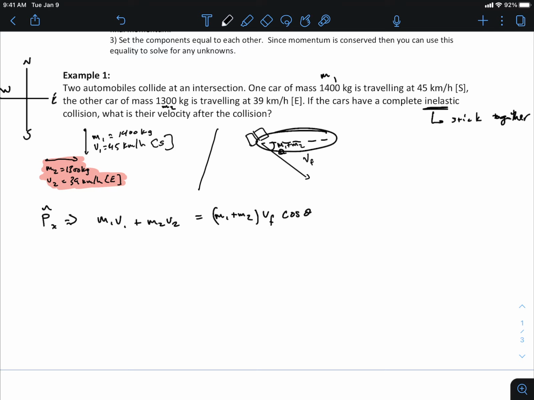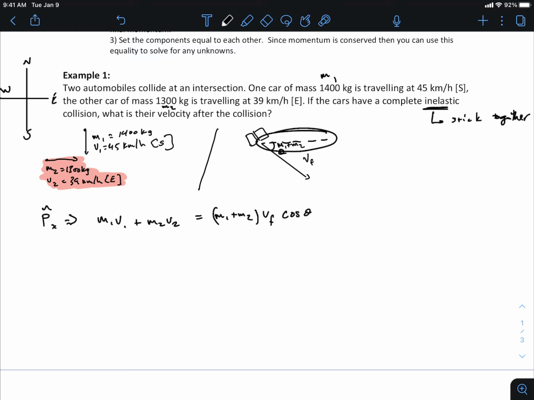Okay. Now I already know, and you guys should be thinking too, it looks like we have a good chunk of information, but there are two things that I'm going to be interested in looking for, right? I'm going to be looking for the final velocity and also this angle, right? So this is the trick with these questions, okay? It's just identifying some of the things that you're going to need to know.